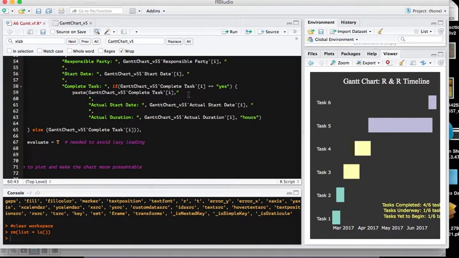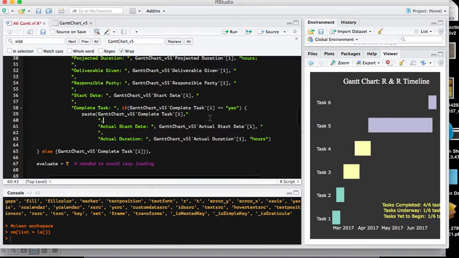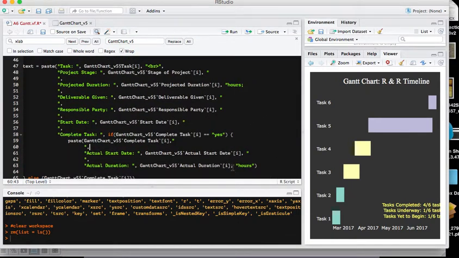And in addition to that, we're going to add the actual start date and actual duration. It's the same type of array here. Here's our label of what it's going to say, here's the data set it's coming from, here is the variable it's coming from, and it's going to pump in that row specifically. And just like I did up here for duration, I want to add hours to the end of it.